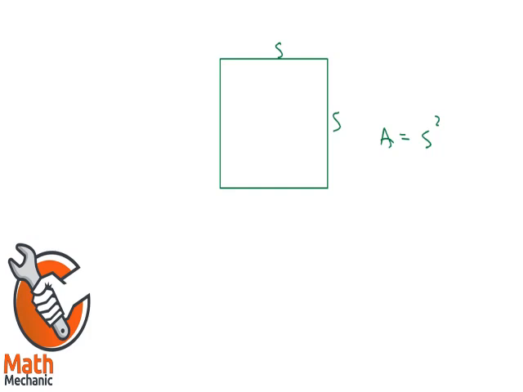Now it could happen that you change this into a rectangle where you will then have a specific length and a width. So let's say that's the rectangle. We can then say that's the length, this is the width or the breadth, and then the area would still be length times width, still the one side times the other side. So that's something that you need to know about areas.